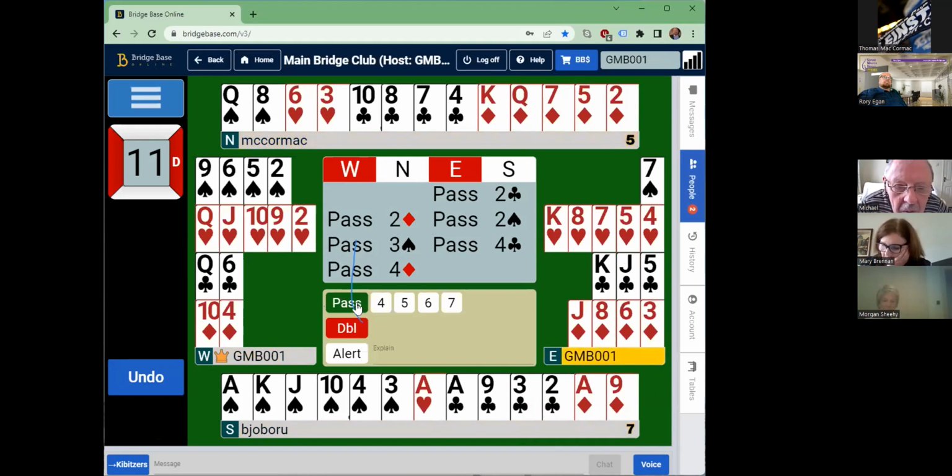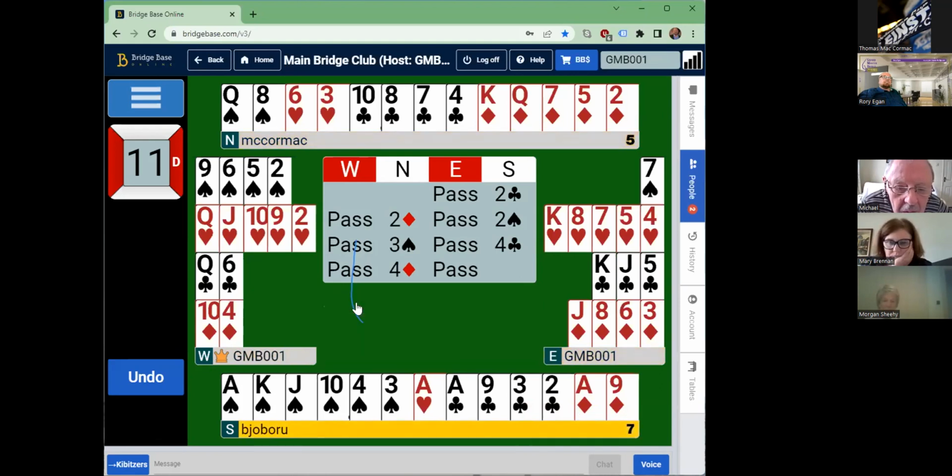Oh, goody, goody gumdrops. Guess what? Right. Think out loud, BJ. That's what you're here for. I have the ace of diamonds, folks. So what's the partner got? King of diamonds. He has to have at least the king of diamonds, probably the king, queen of diamonds. So I'm not giving up on the Grand Slam yet.